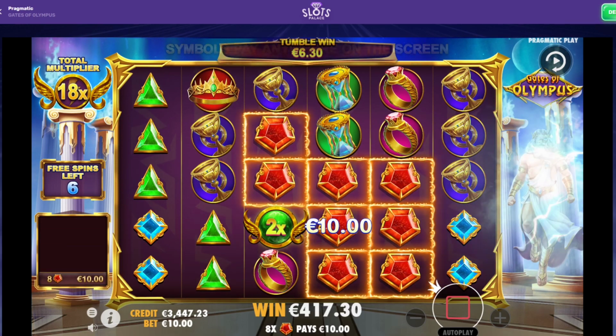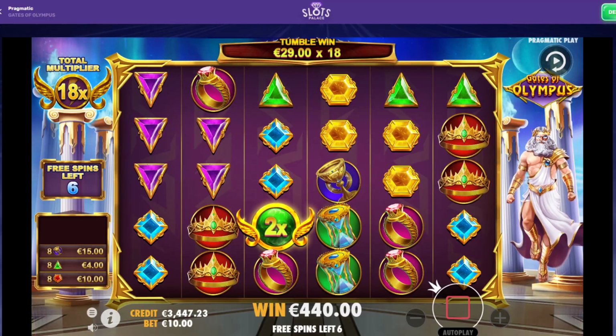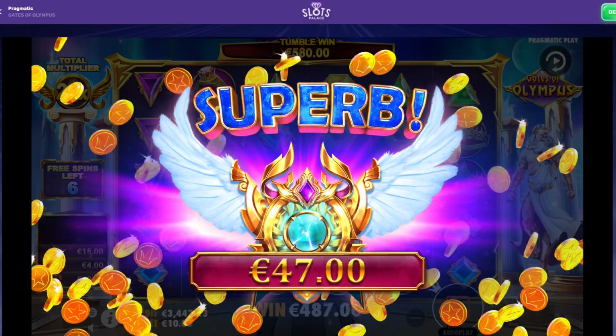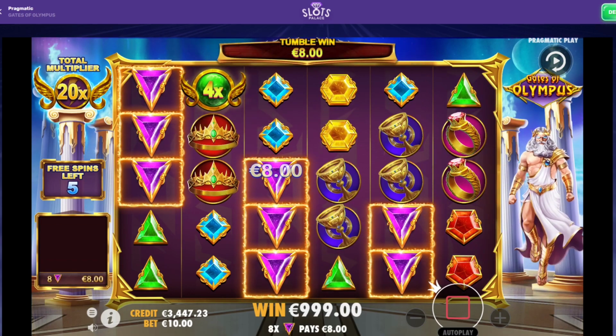Another lightning strike there as well. 20x multiplier. Did I say 18? Excuse me. Let me correct it. It's 20x multiplier. With a 29 euro tumble. Are we looking into the profit zone, man? I think we broke the code. Look at this. The Da Vinci code here. We're 9 euro away. Old man. Crack the code. Look at that.